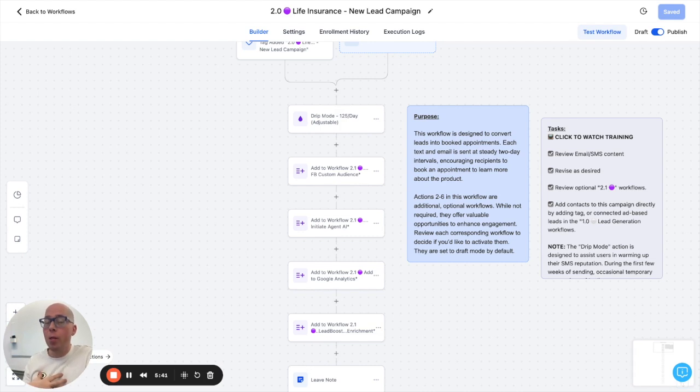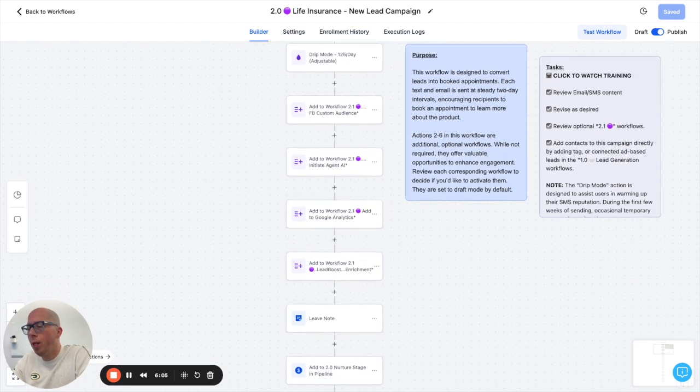I highly recommend going through and making sure that the emails and text messages use your voice. I'll show you in a moment our tool called the Customizer. You don't have to worry about the logos or any of that. We've already done all that work for you. But it is important that it has your voice. We want the emails and texts to sound like you, not necessarily like me, right?